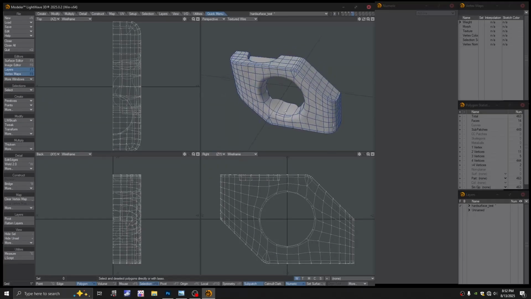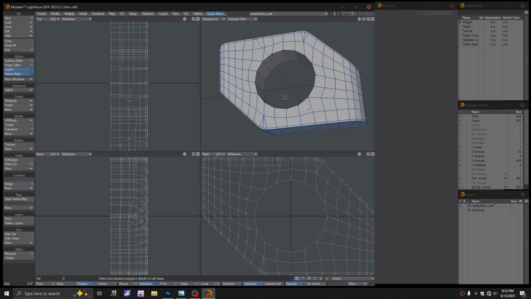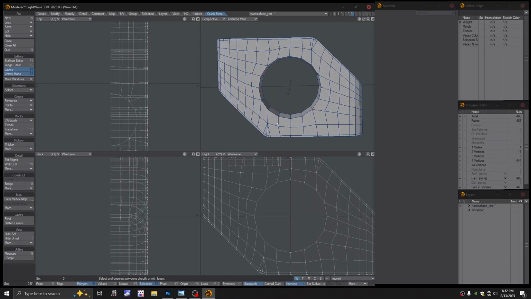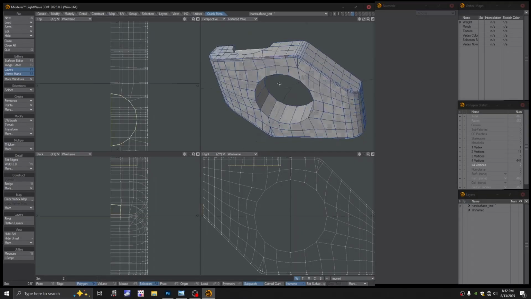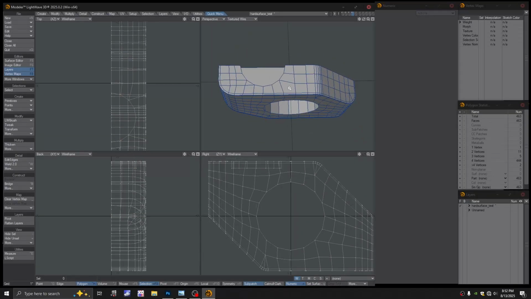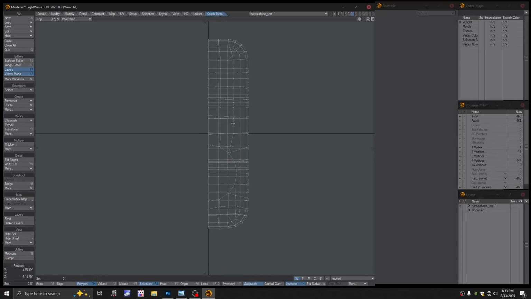What does it not like? Where is the end going? It probably is. Oh, that's right. I haven't fixed that circle on top yet. So let's go ahead and make sure all these points are lined up around here before we mirror it.